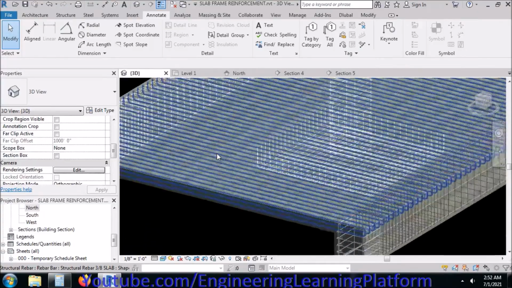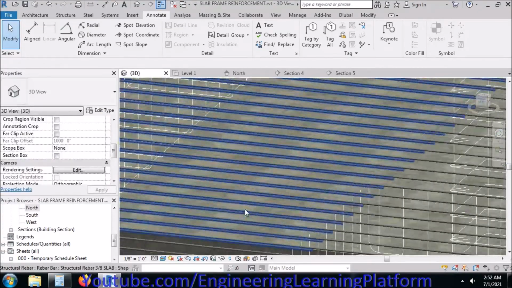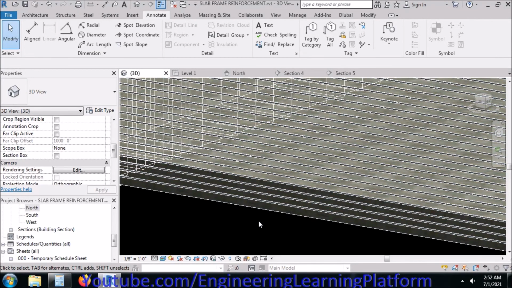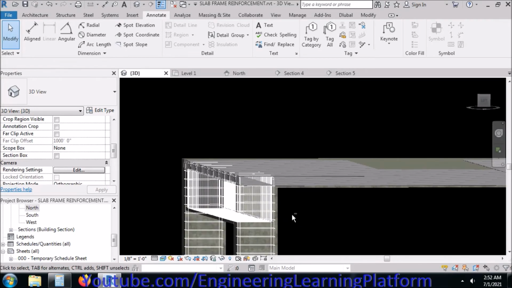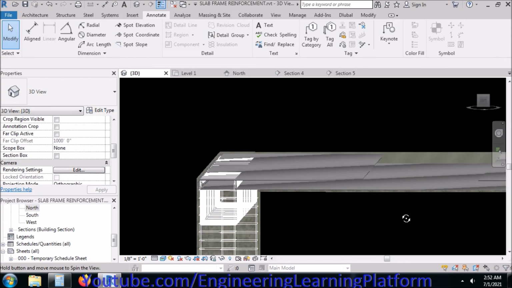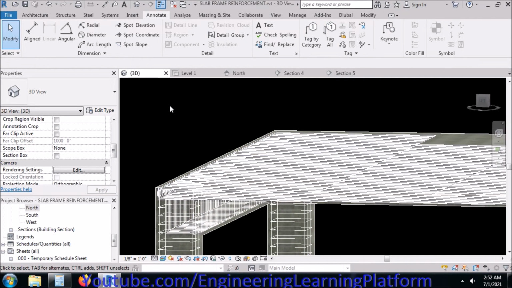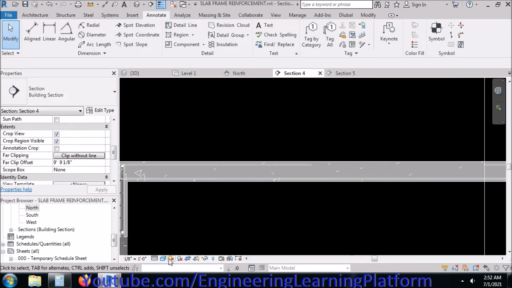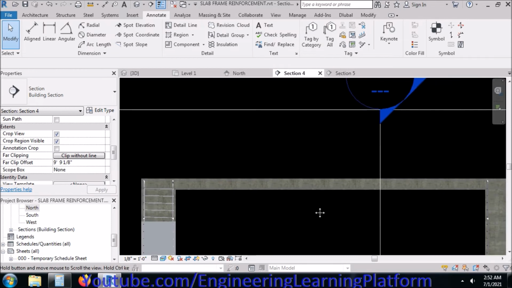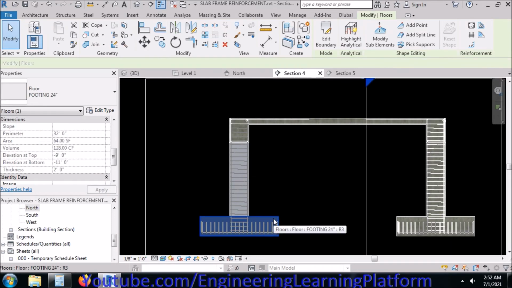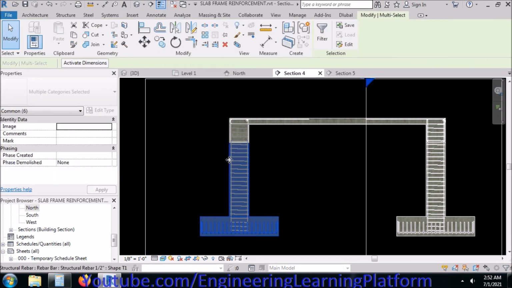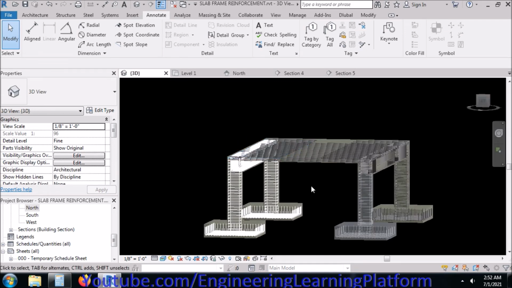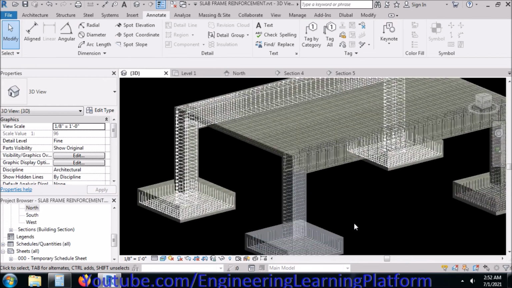So now they are visible as solid bars, or the extruded bars. That is how we draw the reinforcement of the slab in Autodesk Revit.